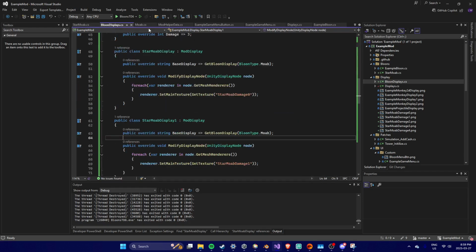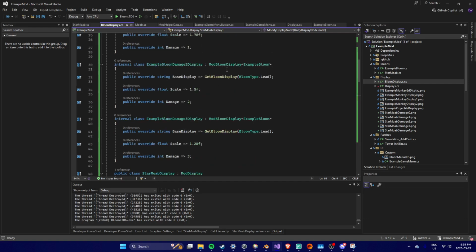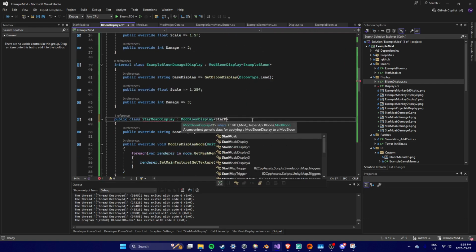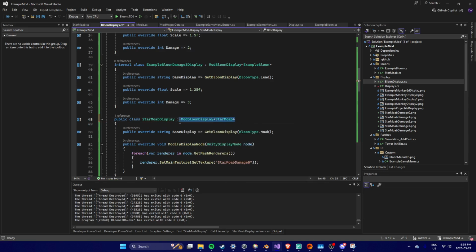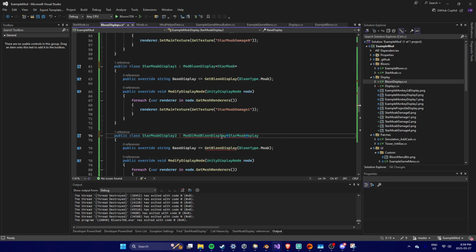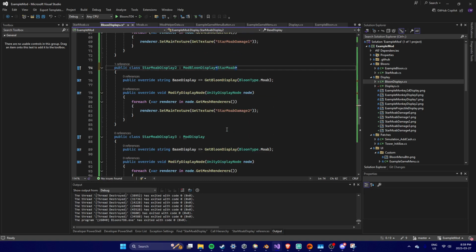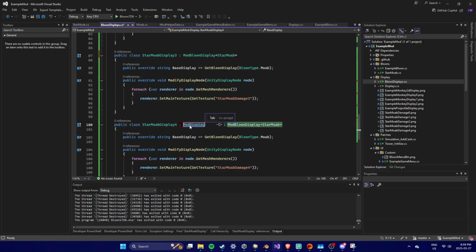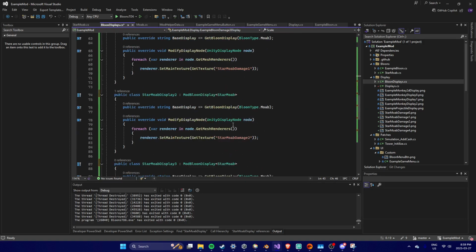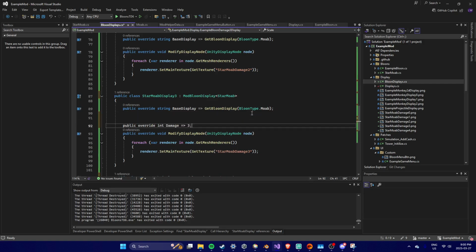So what we're going to have to do here, just change this. Star Moab. Star Moab. And it understands. It always understands. Okay. Then I can just like put this in everything.